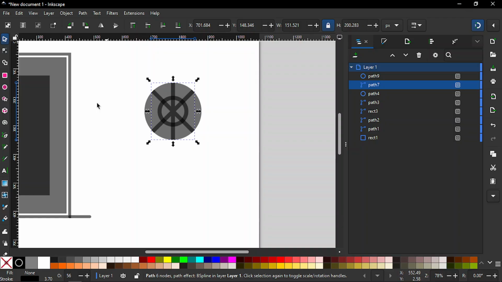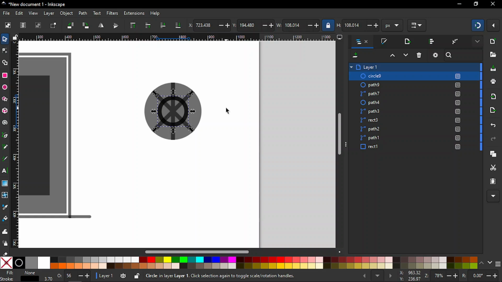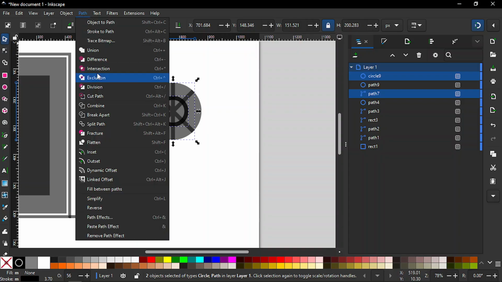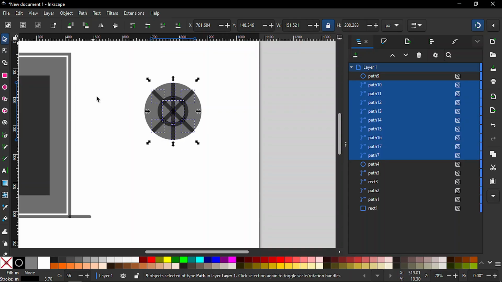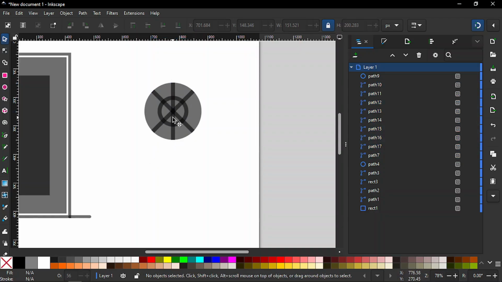And with them selected, we will come over here. All right, so we will select this inner circle stroke now, and we will duplicate that by pressing Ctrl D. And with that selected, we will hold Shift and select those combined strokes. So what you will do now, we will go to Path and we will go Cut Path. So now we will be deleting those unwanted situations that are going on.